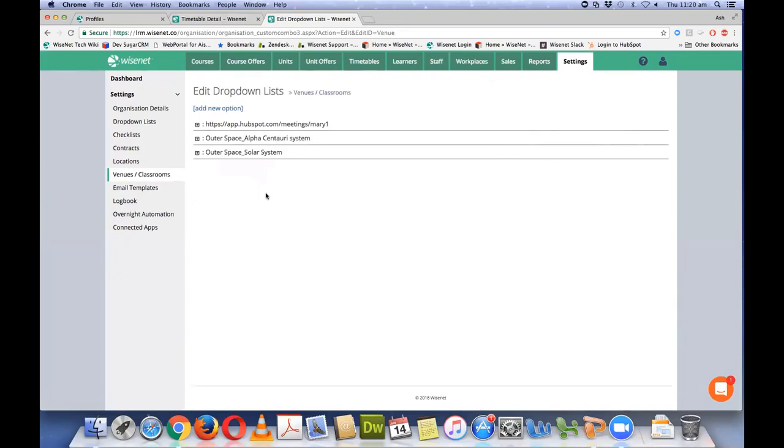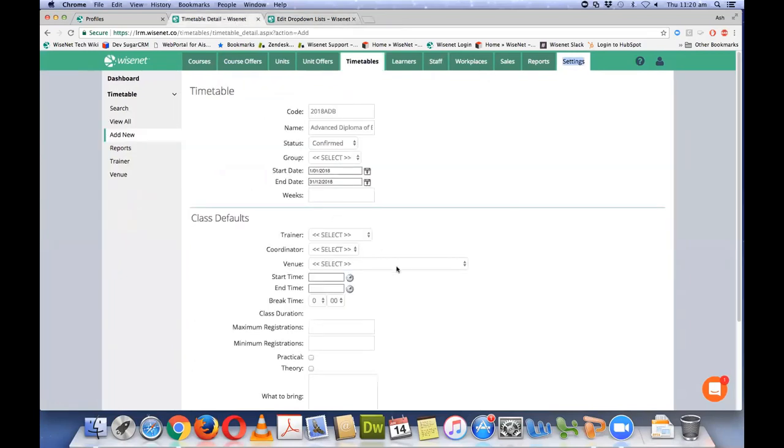Once you've created your venues, you can, of course, link it in here. And of course, you can choose the right group. So it works the same way. Now I'm going to just leave the group in there. It's not a mandatory field, so you can choose to leave it blank.